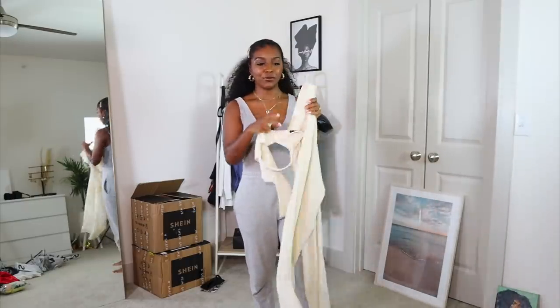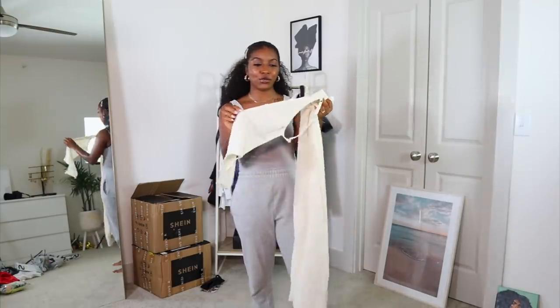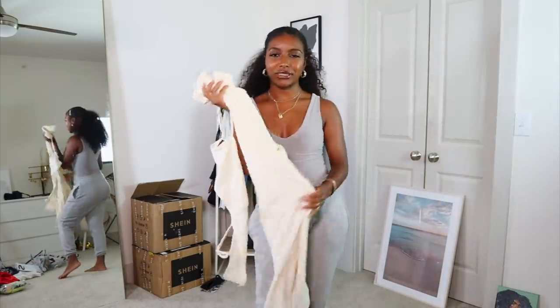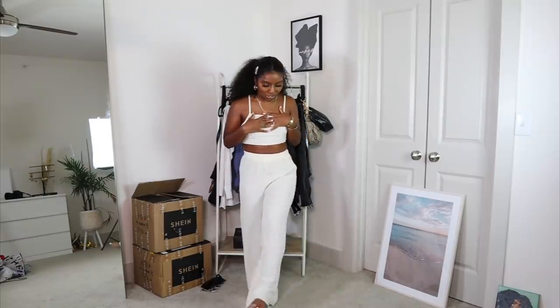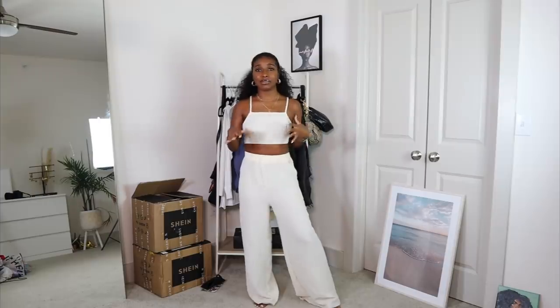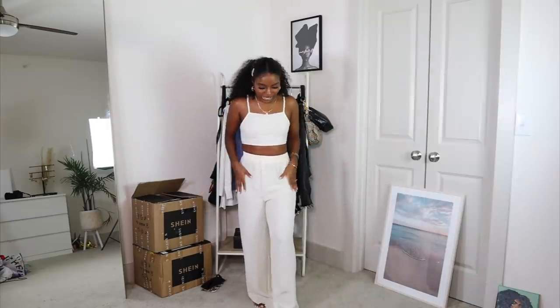So I guess we could start with this two-piece that I got — I already wore this and it was real real cute. I'll also insert some photos. It's a two-piece set, it's like a cream color — I know it also came in brown. It's like this crepey type of material. I really really like the color, I like how it feels on my body. It's very very lightweight, it's like the crinkly material but it's not itchy or anything. You could probably mix and match with different things. I think my favorite thing mostly is the top. The pants — the crotch is too long, I look like long crotches gal.